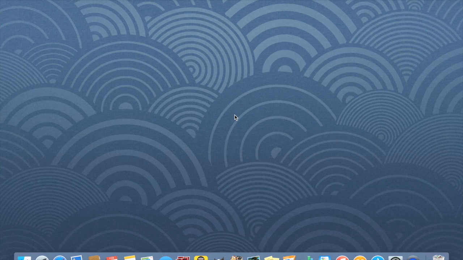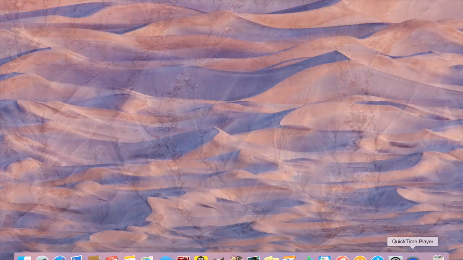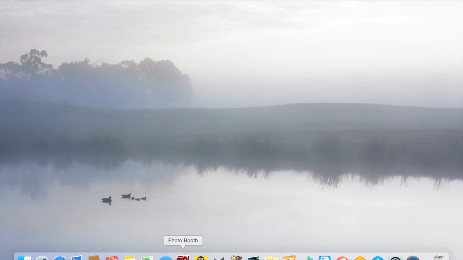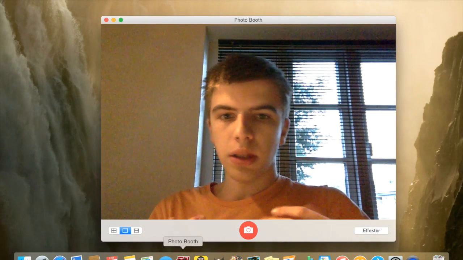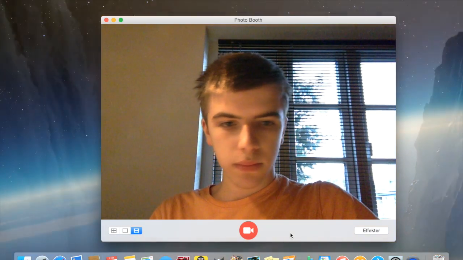The next thing I'm going to teach you about is the camera. With every Mac that you buy, there will be a built-in camera. There will also be some applications that support your camera, for instance this one called Photo Booth. Photo Booth basically opens up your camera so that you can take a picture of yourself or make a movie.